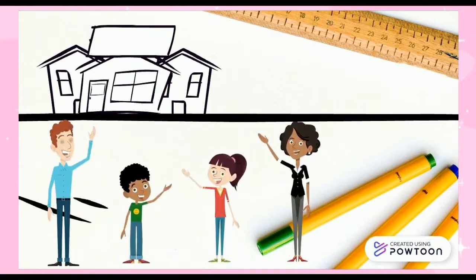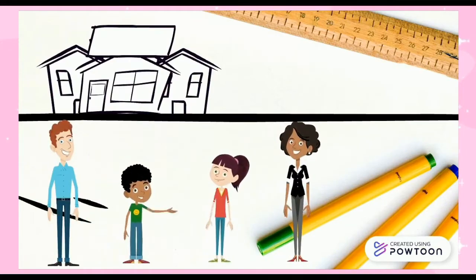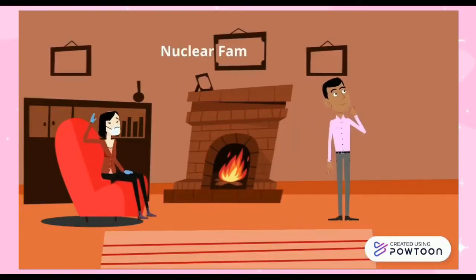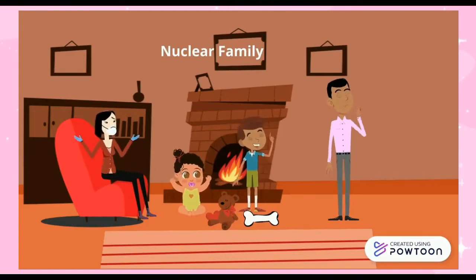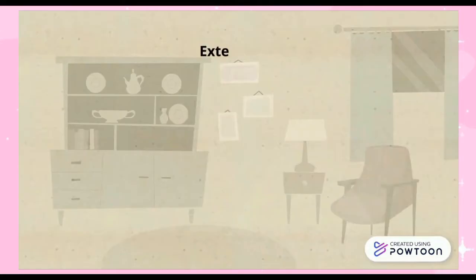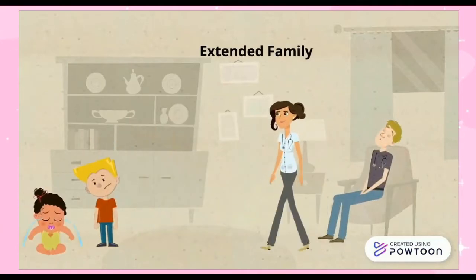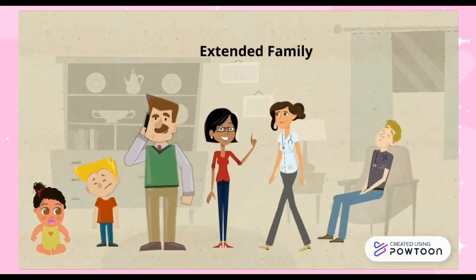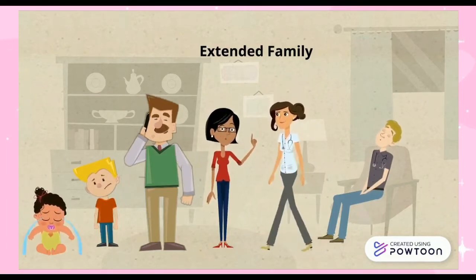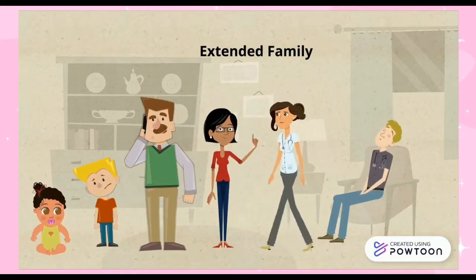Family is usually defined as a group of individuals living together who are related by marriage, blood, or adoption. The most typical unit is the nuclear family, consisting of a father, mother, and children. The extended family consists of the nuclear family plus relatives such as grandparents, and the extended family is the defining unit in many nations.